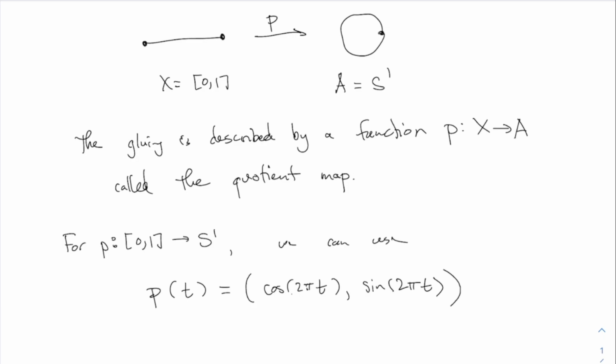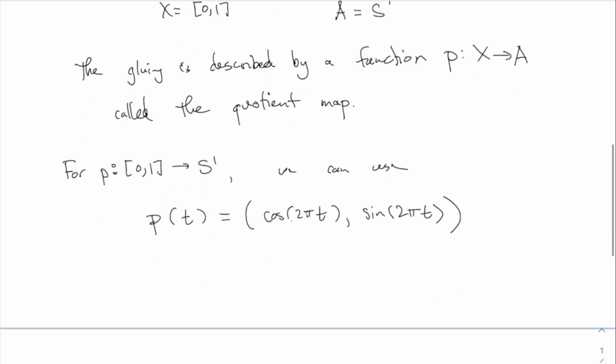So from a topological point of view, really all that matters is that there is such a function that does this, and almost never is it important to actually write down the formula for what the function is. But just for once in our life, you can write down the formula if you want to. So I will say, usually we won't write formulas just because it's a pain, and it ends up not really mattering much anyway. We're going to talk later on today, maybe if we get to it, about another way of describing the quotient topology without using functions like this, which is a little more convenient. But we're going to go with this for now.